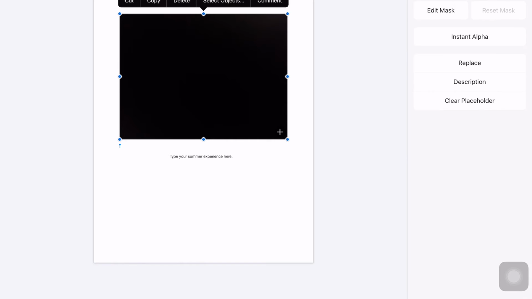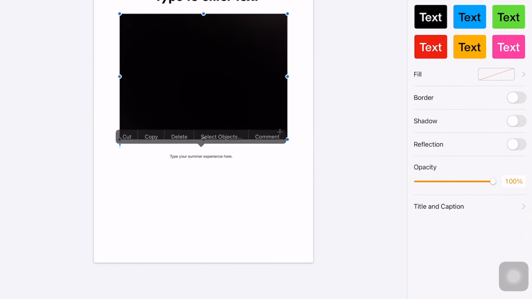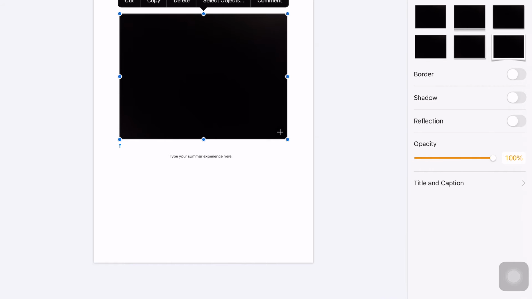This little button, this little picture thing in here, I'll just quickly show you how to do that. That is one of those options here. So if you notice, this is just an image. It was actually just a picture taken of a blank screen. So that's all it was. It's in my photos as a blank black picture there. And I did that so that it would be just a blank placeholder.